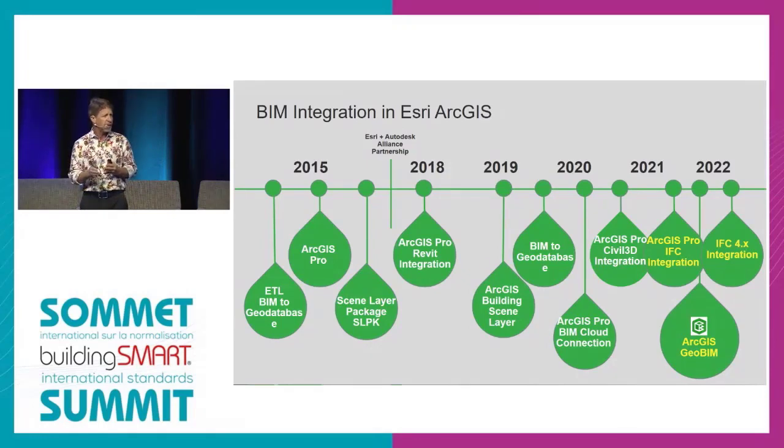2017 was a real watershed moment when we stopped competing with the major CAD and BIM players, actually formed an alliance partnership with Autodesk, started bringing in Revit files directly, Civil 3D models directly, DWG, consuming them, adding BIM data to our geodatabase, most recently bringing in IFC, starting out with 2x3 and now 4.x. We're staying up with the latest versions that are available from the Open Design Alliance. As soon as 4.3 is fully certified, we'll have that available. We already have developers working on that.